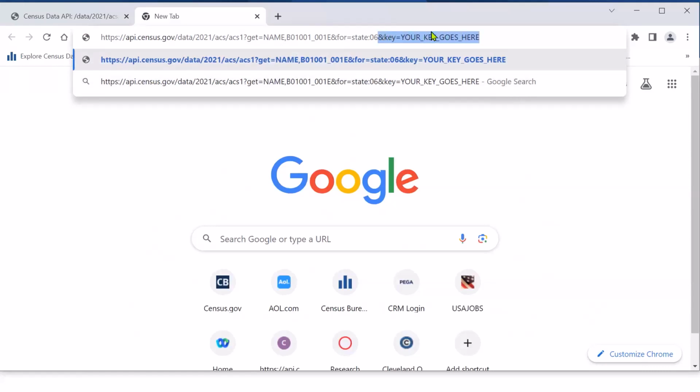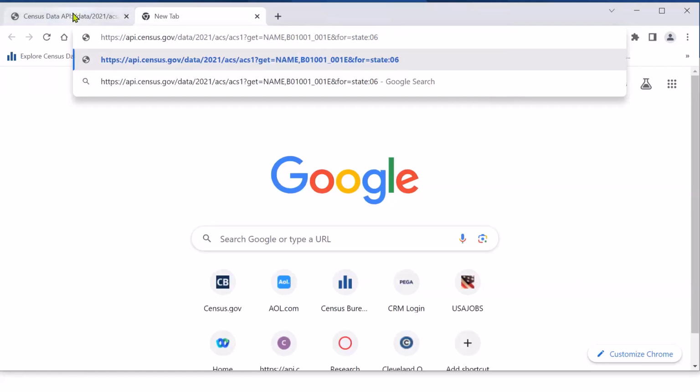First thing you want to do. This call already has a variable for population, basically, in it. We'll have to take that out. But the first thing I want to do is put my state codes in.